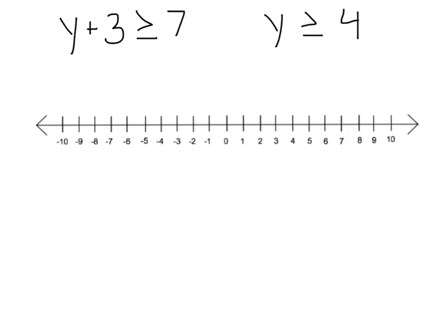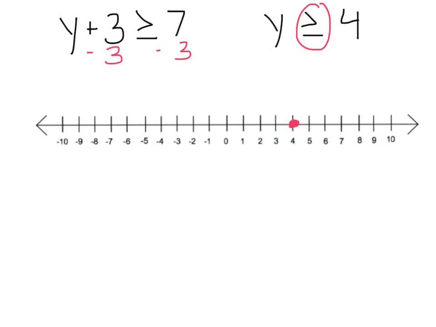Okay, for this example, we have y plus 3 is greater than or equal to 7. When we solve that, we'll subtract 3 from both sides and get y is greater than or equal to 4. Now for this inequality, we want to include 4 because it has the greater than or equal to. So y could be 4. So to show that it can be the number, we're including it, we use a closed circle. So a closed circle means it includes that number that the circle is on. So 4 could be a solution for this inequality.